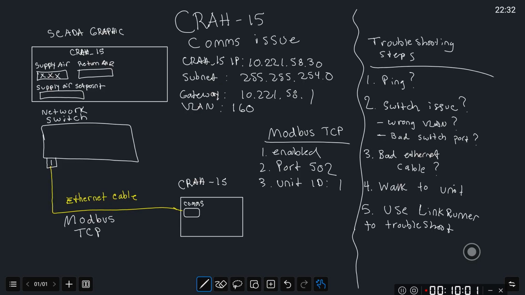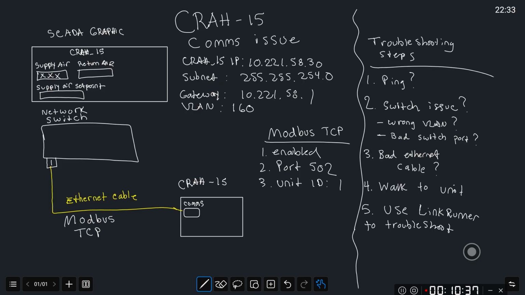So what I had to do was take a picture of that on my link runner, and then contact my network team and say, hey, on this switch port, port 1, here's the IP address, here's the subnet mask, here's the default gateway. The virtual LAN should be VLAN 160, not VLAN 1. Then they do their magic, they log into the switch over an SSH session and change it to VLAN 160, and within about 5 minutes my communications come back. I get my supplier temp, my return temp, I see my set points coming back in, and I see all the other points that I'm monitoring come back.